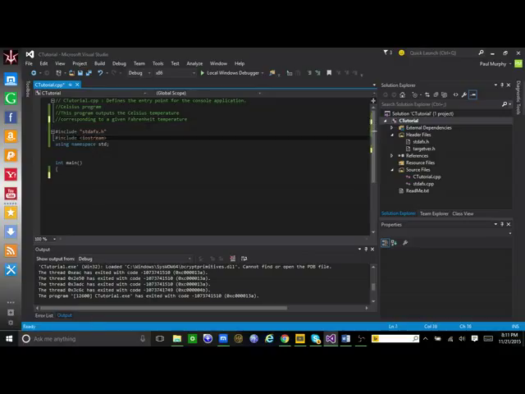And make sure to include the necessary header files. So right here we need to include the stdafx.h header file. Also, include the iostream header file, which allows us to access the C++ function library, and also includes your using namespace std.